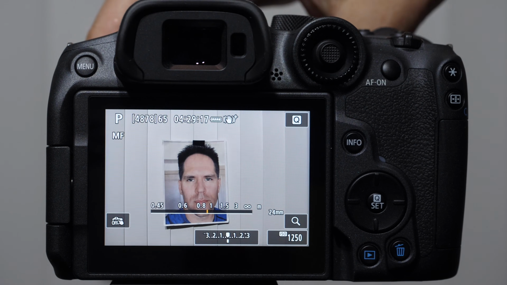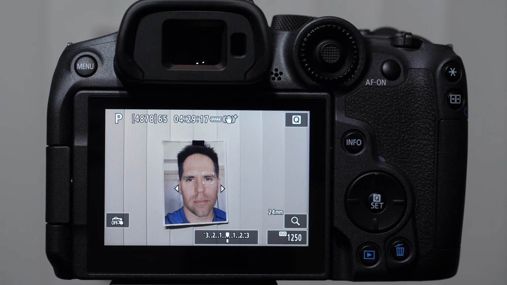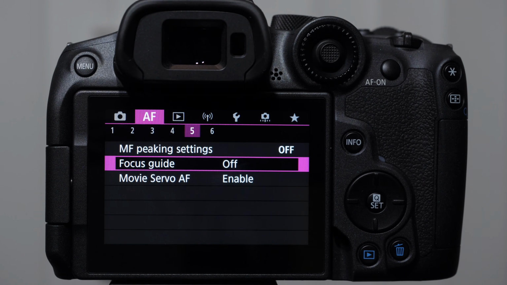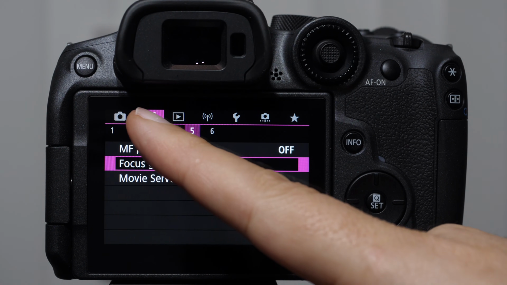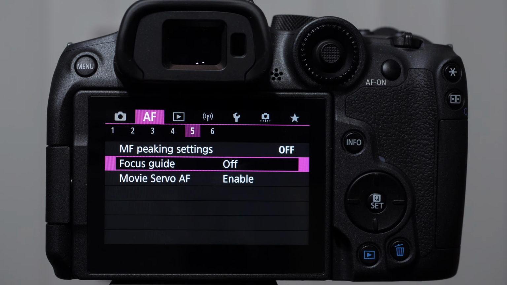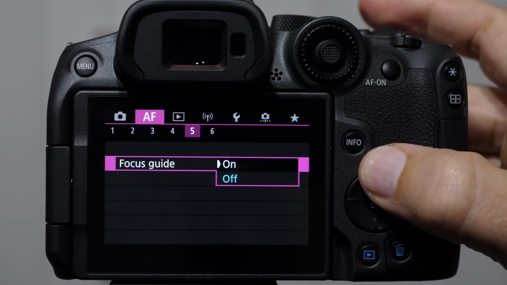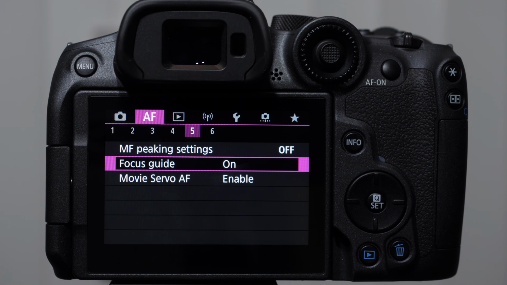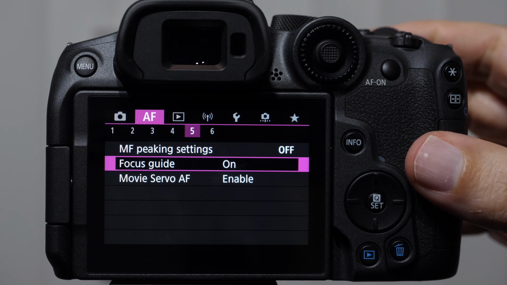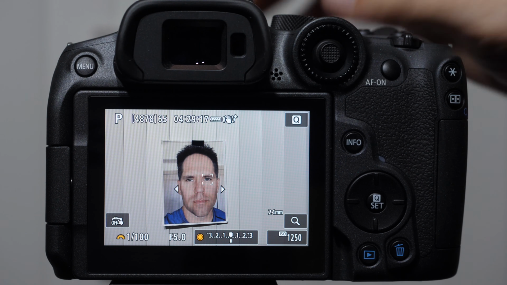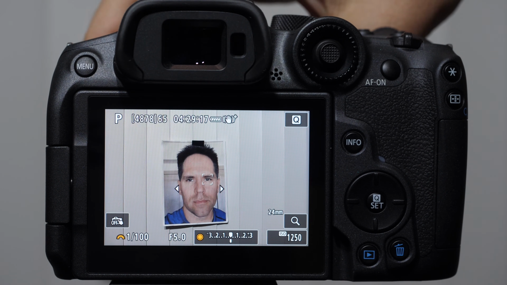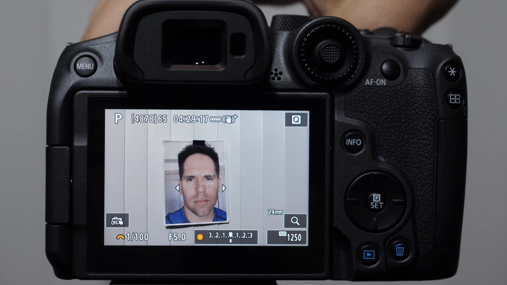I'm going to hit this switch back to autofocus, and I want to show you a couple other tools. They're in the autofocus purple tab, page 5, focus guide. This comes from some of Canon's video cameras. Here's how it works. To see it, you have to be in manual focus, so I'm flipping that switch back over.